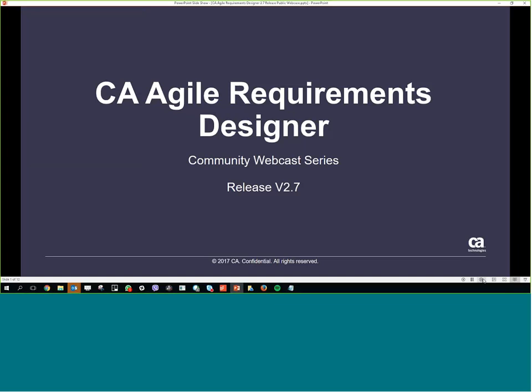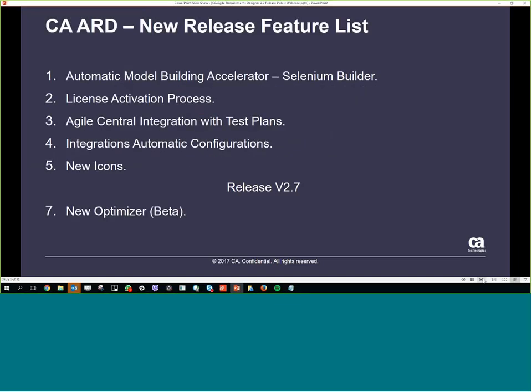So just got an overview slide just to show you guys what we're going to cover today. So exactly like Melanie said, I'm just going to go through each of these items, explain a little bit about them, and then we can jump into a demo to show you guys how this is used. So let's kick off with the first one.